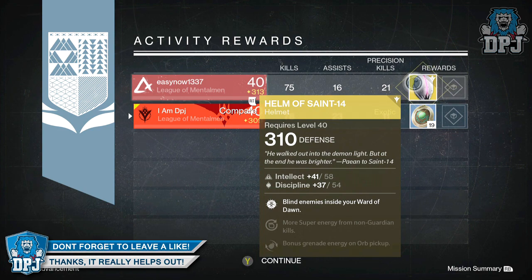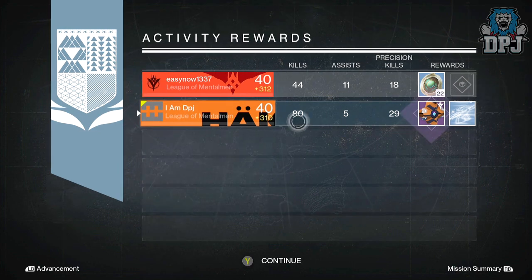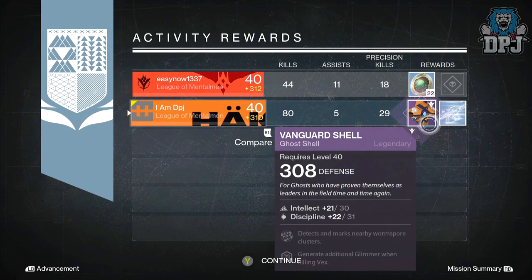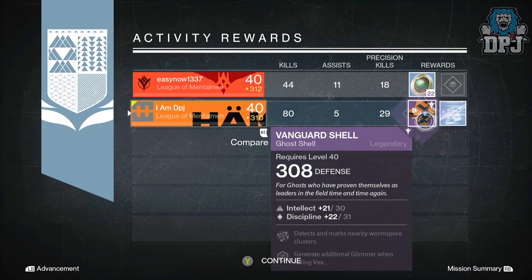Moving on to my Warlock, and I got a 308 defense gold shell offering intellect and discipline, detects nearby worm spore and generates additional glimmer when killing Hive. And as you can see, Easy now 1337 got 22 strange coins.